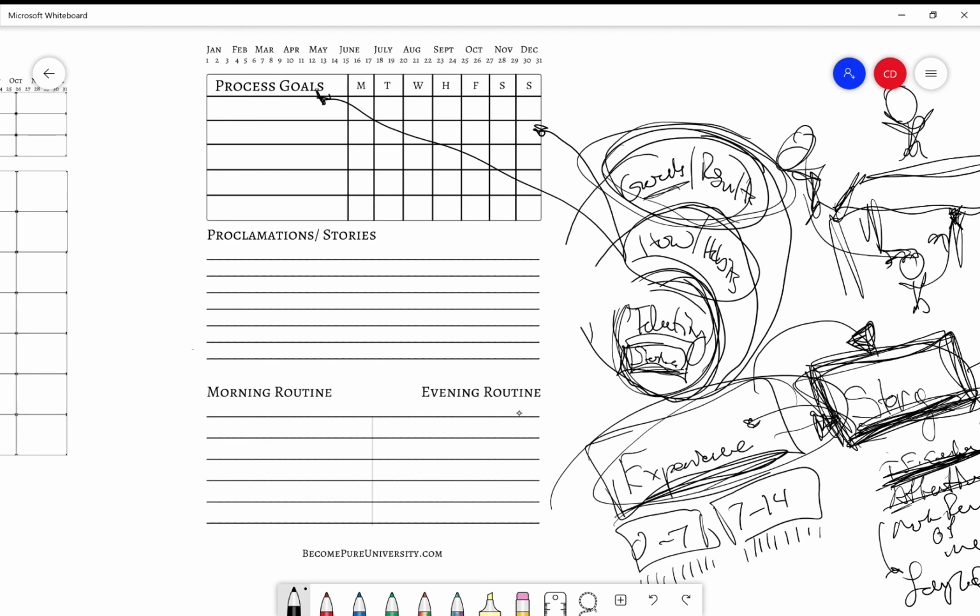And if you want to go a little bit deeper, you can actually create your perfect day. This goes into the visualization section, where you can start creating stories of what it's going to be like when you actually accomplish that goal. And you write out these stories. I wake up in the morning and I'm confident.